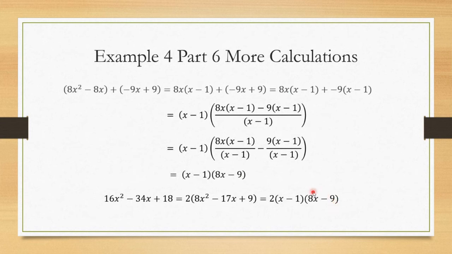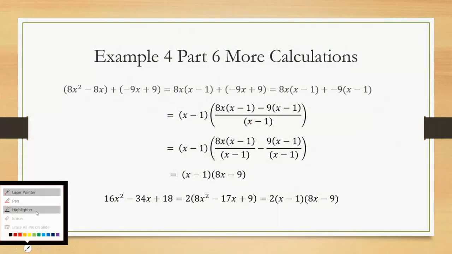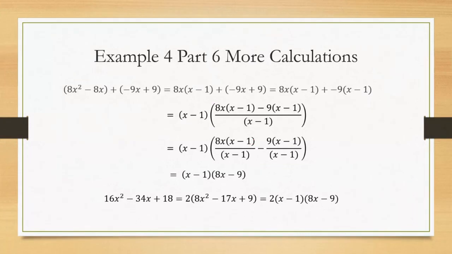And again, this is just the mathematics behind factoring out x minus 1. As you can see, to get x minus 1 out in front, you would have to divide. And of course, when you divide, you divide into each term. As you can see, these are going to cancel. These two are canceled. These two are canceled. And what's left? 8x minus 9. Same thing as before.